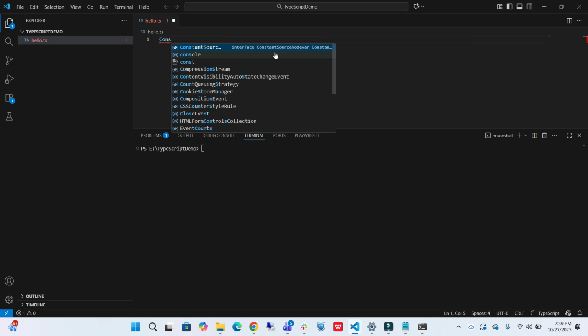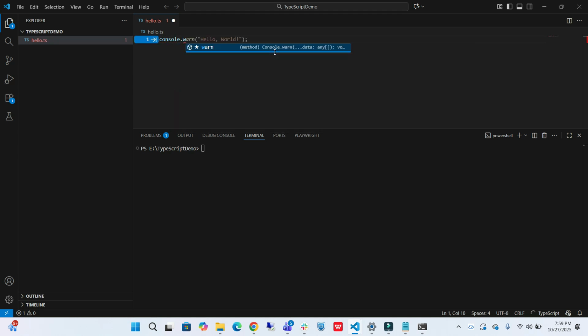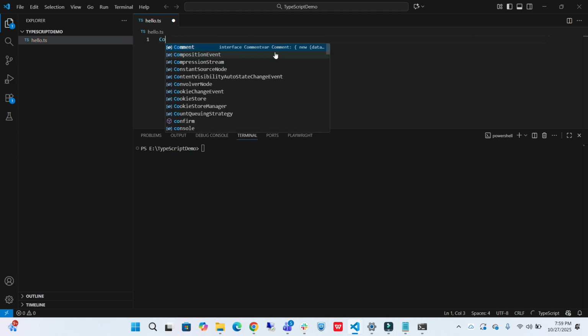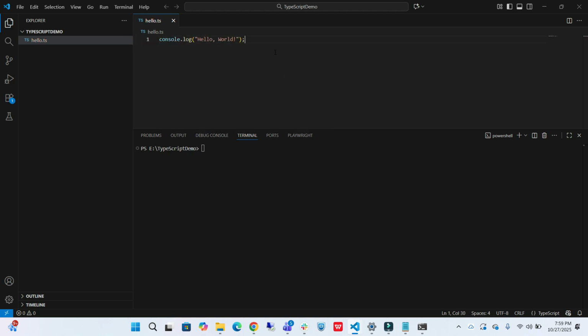So we are going to write the very first message here. The message is console.WriteLine. Oh no, console.log, WriteLine is for C#. Console.log and hello world. So let's type console.log. What we are doing here is passing a message, hello world, into console.log, and this is our very first code in TypeScript.